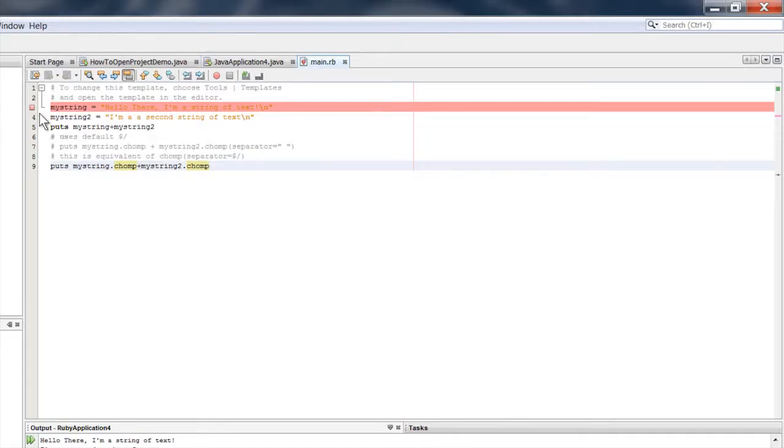I'm a software engineer, and today we're going to talk about how to remove line separators in Ruby. Now, Ruby stores all its strings in string objects. Everything in Ruby is an object, and that means that they have some methods that are available to them. Now, the string object has available to it this chomp method you see right here.